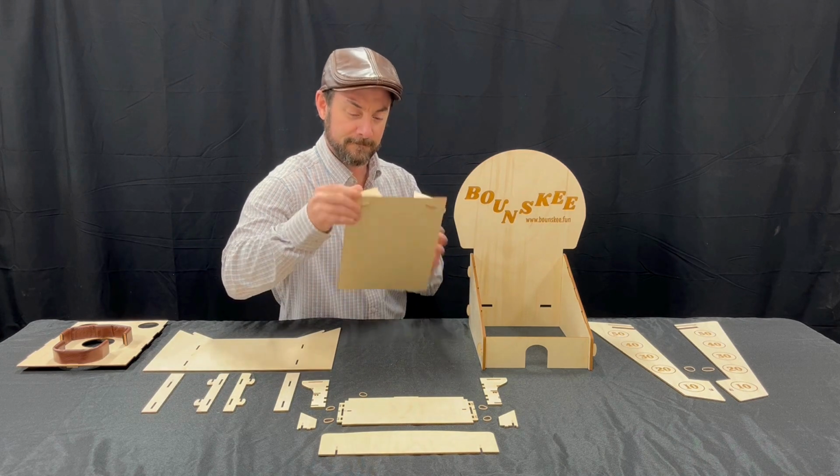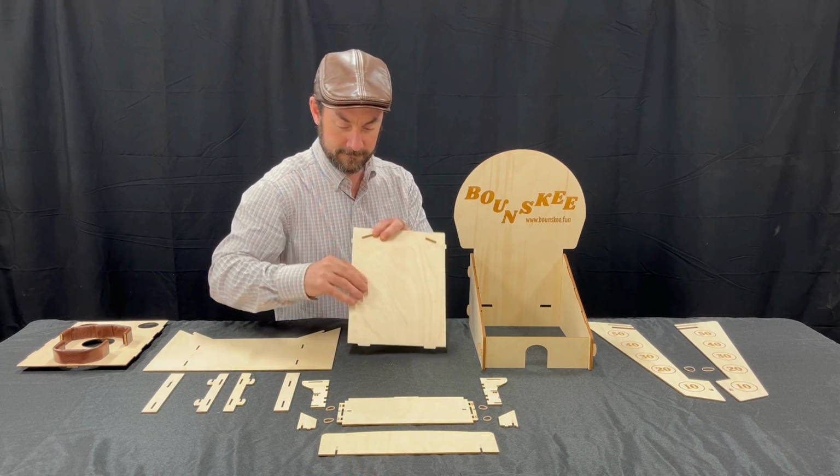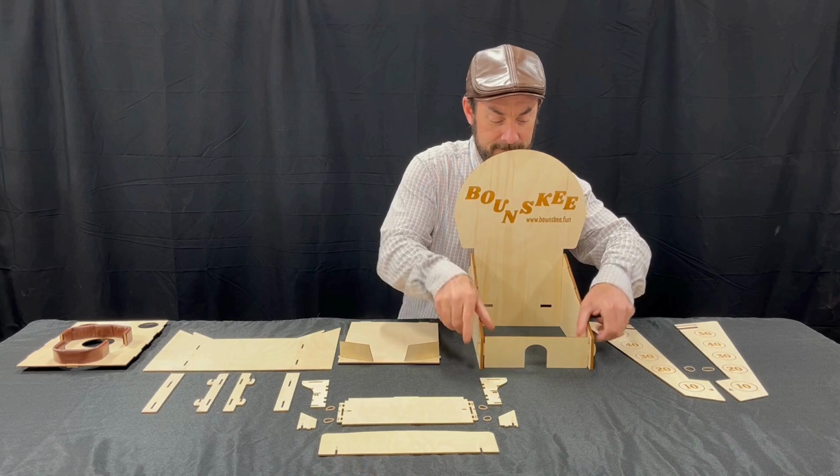Note that there are two different sizes of rubber bands in this set, and we're going to use all of the small ones first. So there are some small tabs on the side of the ramp and some larger tabs on the back of the ramp.